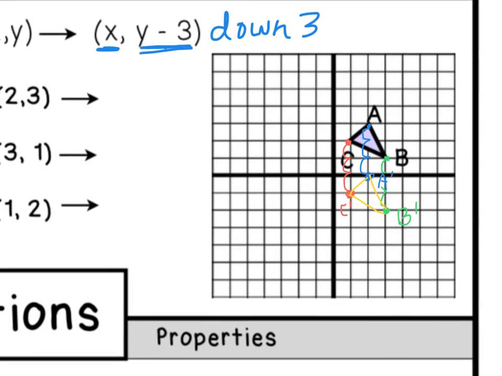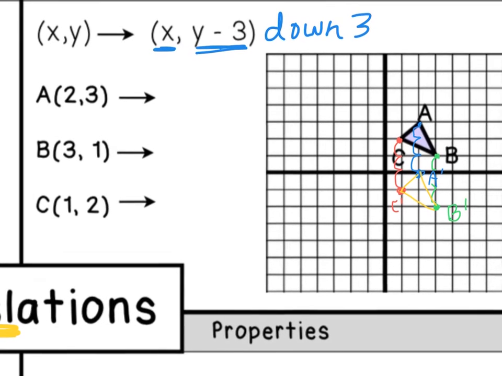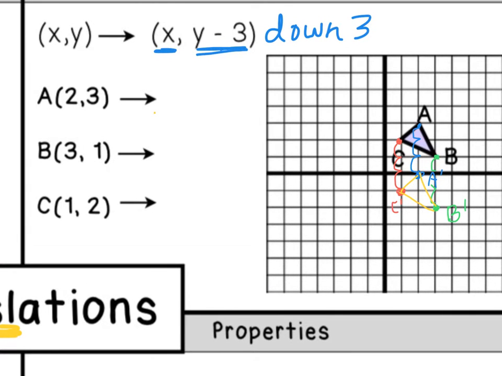So let's look over at our ordered pairs. So notice for A prime, let's see, I did that in blue, so I'll go A prime. The x value stayed the same, so we stayed on 2. See, it's forward 2. But our y value went down 3. So 3 minus 3 gives us that 0 value. So that's where we're at, right there. So that point is called 2, 0. We slid it down 3.